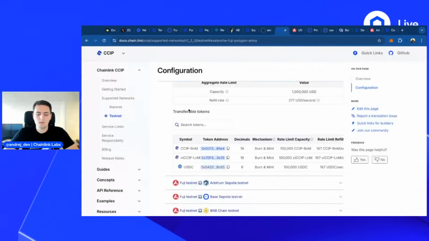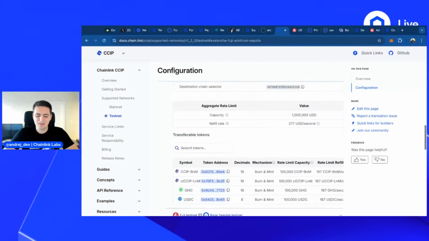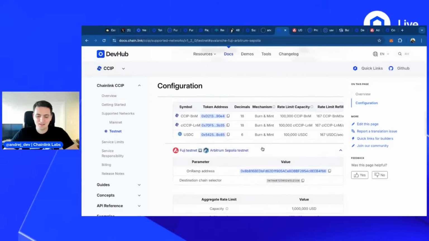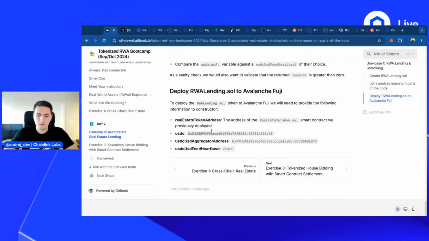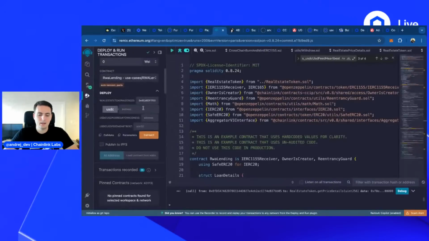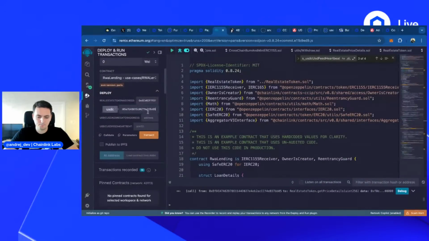The address of USDC, I like to get it from the CCIP page. So this is this 5 4 whatever. And if you go here, it's again 542. So that's the address. And we can also verify it here that this is USDC, like 5 4, the same thing. So I'm gonna paste that address.